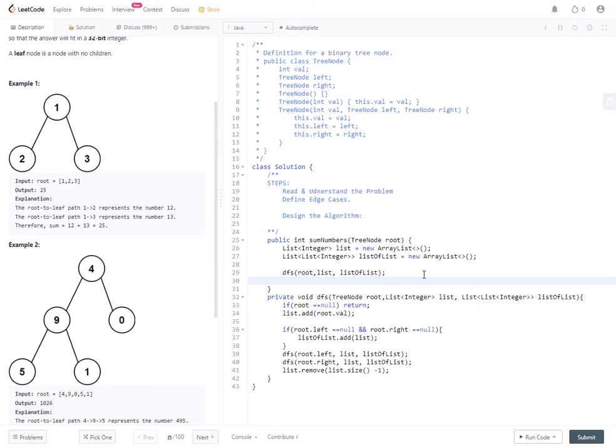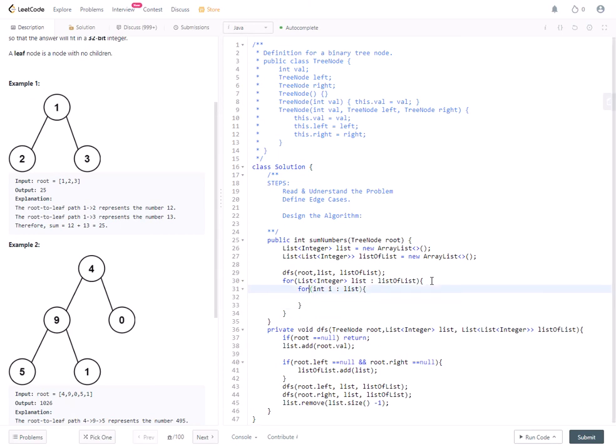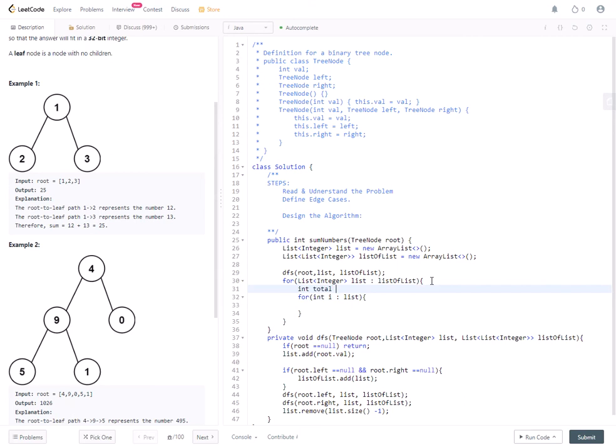Then what we do is loop through the list of list. In here, what we want to do is loop through each list, and the way we're going to do this is int total equals 0, total equals total times 10 plus i.